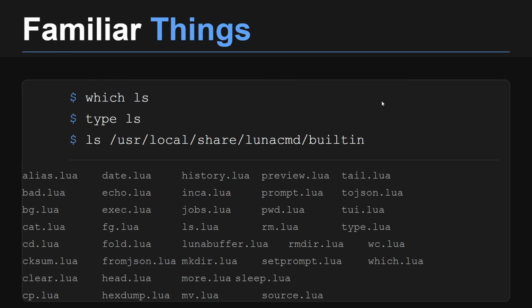So the point is, all those commands like ls and cd are actually built-in commands written themselves in Lua. And this is the point. When you do cd, ls, rm and so on, they're actually Lua scripts that run. And there are two commands that can help you, which and type, which will tell you whether you're using a built-in Lua command or a command that's available in the main system. So just let me show you that.